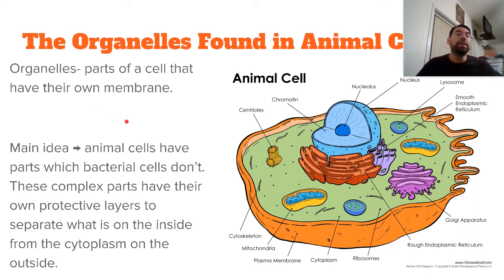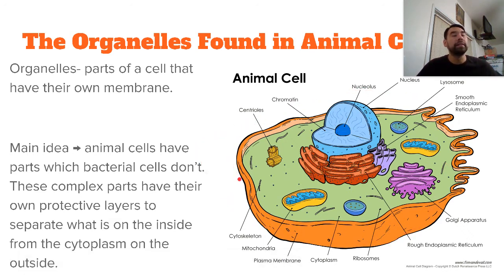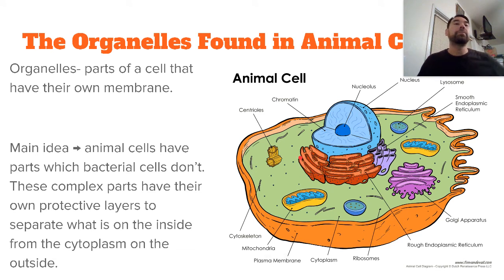Okay. Now, what you'll notice is there's a whole bunch of organelles. Now, those are parts of the cell that have their own membrane. So remember that there's this layer that surrounds the cell. We call it a membrane, like its own protective layer. Well, that protective layer surrounds parts inside the cell as well. So if we looked at the nucleus right here, if we look at the mitochondria, if we look at the endoplasmic reticulum right here, all these different organelles or parts have their own membrane, have their own covering, and that protects them, and it keeps what they want inside in and what they want outside out.